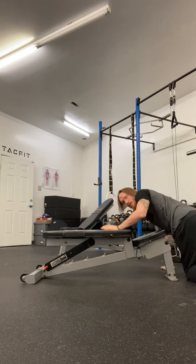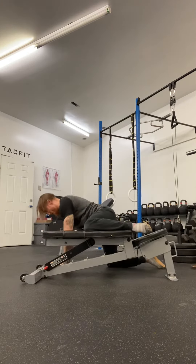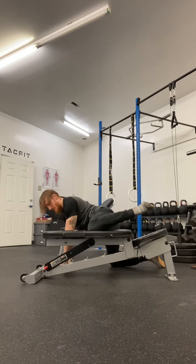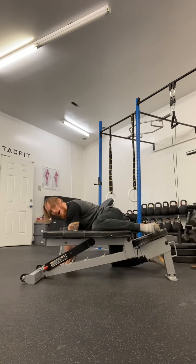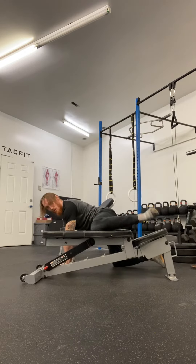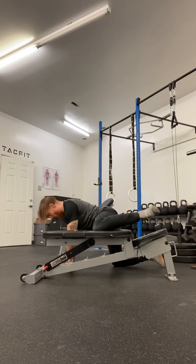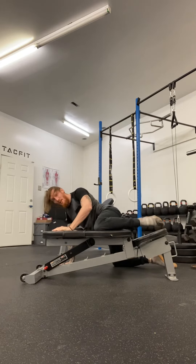From here, up — this knee driving down into the bench, pick this up. Don't roll yourself forward, because then that's your body compensating for your hip. Even if you only get a little bit of flexion, that's okay. Bring it up and down, try to go slow and go as far as you can. Make sure you're breathing. You can do this as many times as you need until you start feeling a burning sensation.